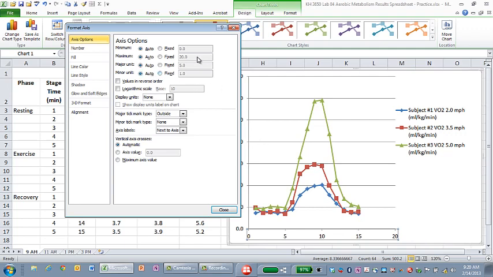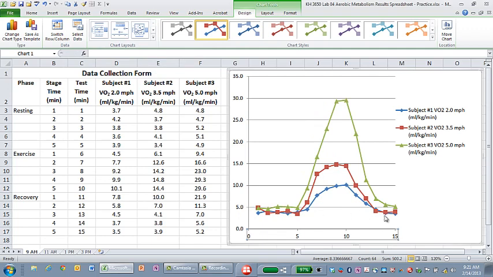If we come up here, we can see under axis options the maximum was set on auto, but we can click on fixed and change that to 15 minutes and click close, and that cuts off that extra 5 minutes and expands our graph and makes it a little bit easier to see. We can do the same thing on the vertical axis, because we know that our maximum oxygen consumption is 29.6, so we could eliminate this top 5 mLs per kg per minute.